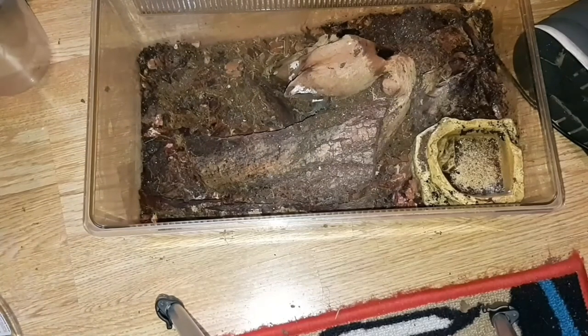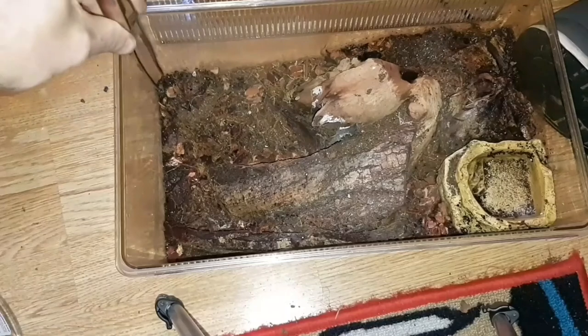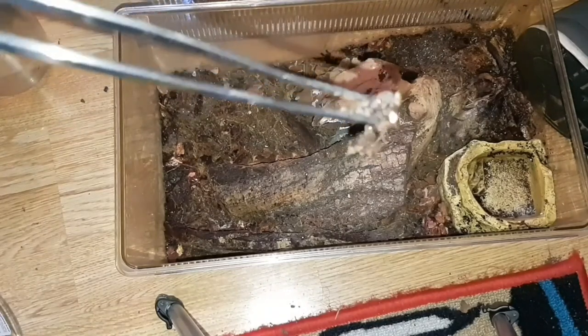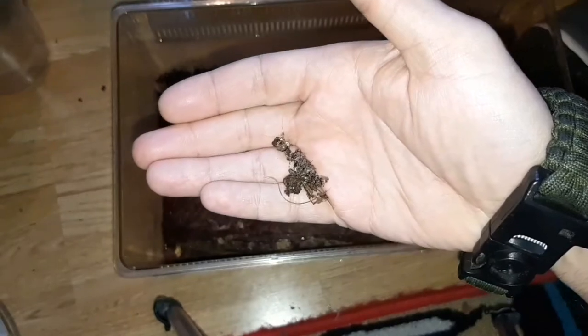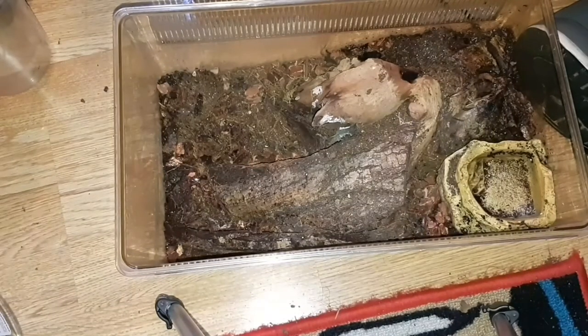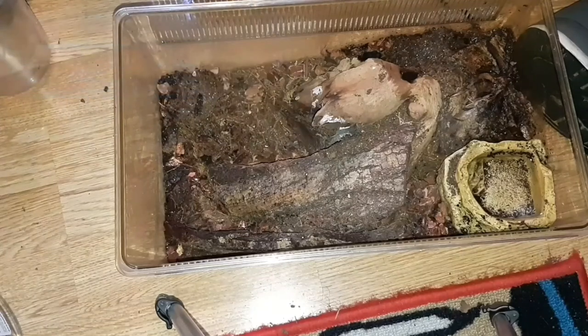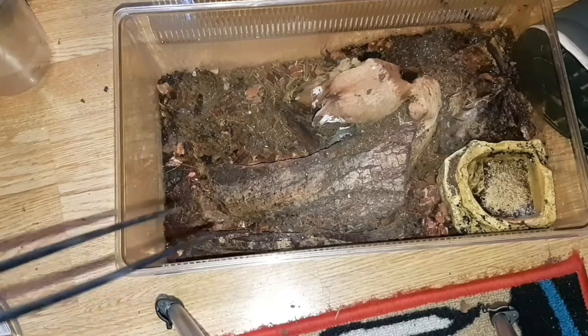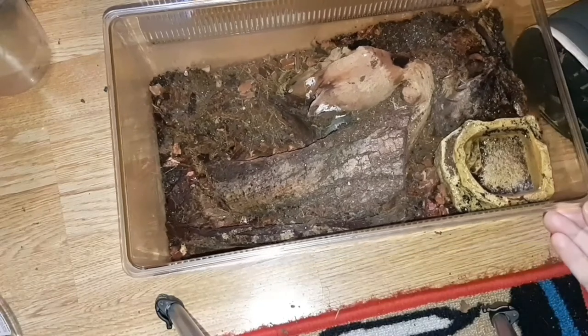Okay, so now we'll take those away, and now we'll just take out any food carcass that she has left in there. We've got a bit here. There you go. That's what's left of a dubia. So we'll sling that out. And another one there. Don't worry, I can edit this bit out. Okay, I think that is everything. So, that is lightning done.